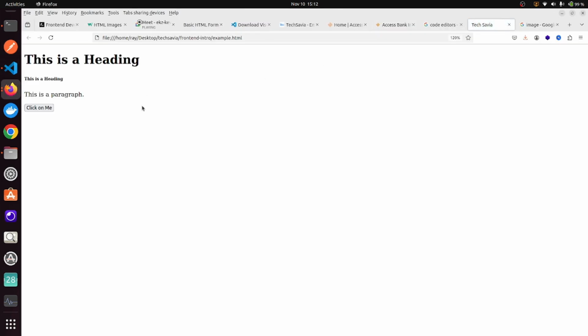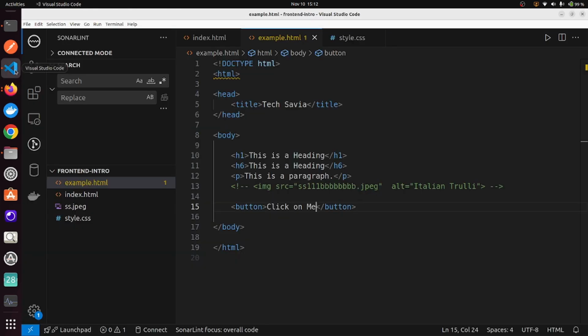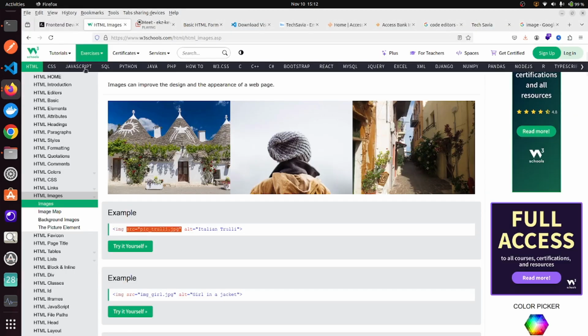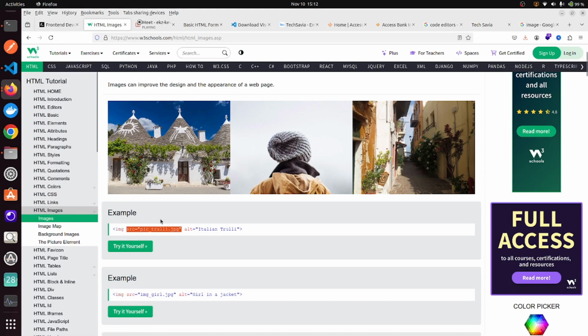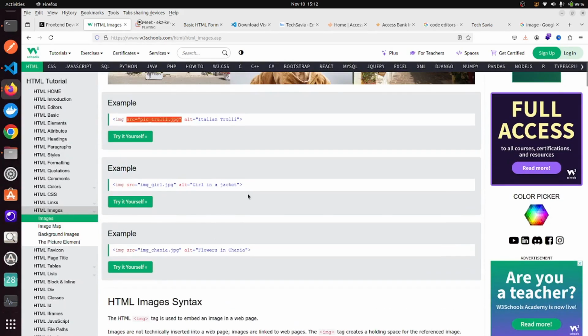Do you see what happens? Click on me. This is clickable. This is a button. It is clickable because we are using the HTML tag that has to do with it. So HTML knows that whenever you use this button tag, it is meant to be a button. Again, remember, you would need to read through these documents. You will need to read through everything here, not just reading, you would need to practicalize. So you may want to copy it, and if something is not clear, you can Google search or drop your message in the WhatsApp group.